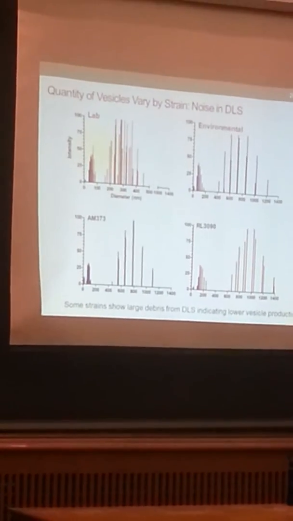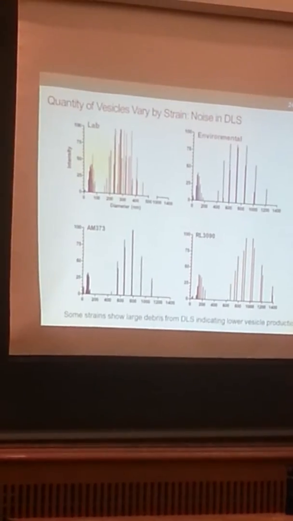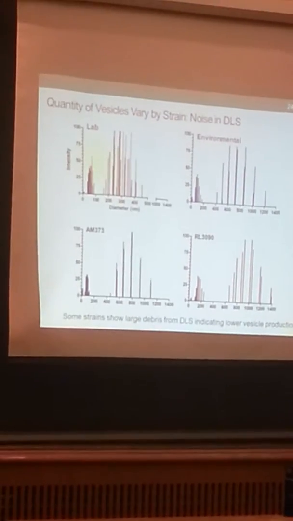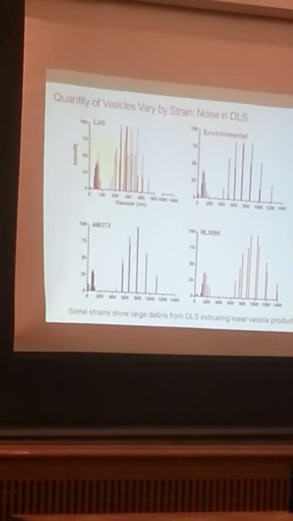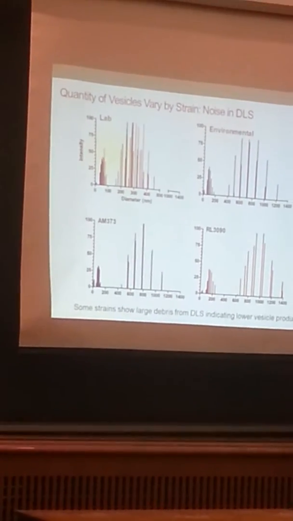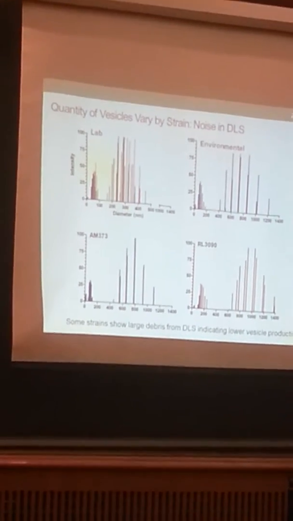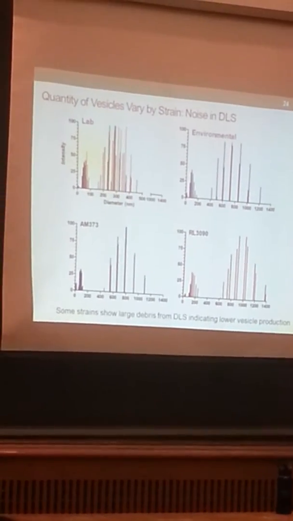So my working hypothesis about this is that the lab strain has so many vesicles that the machine is able to measure those diameters very well. Whereas because these other strains make fewer vesicles, the noise becomes so loud that it's able to read these flagella, which are not spherical. The machine is used to measuring spheres. And so you get this noise background. I've basically been able to use this light scattering as kind of a first indicator before doing other experiments. And the good thing about using this light scattering is I can use my sample again. I don't have to waste the sample like in EM, where your sample's gone. So this is kind of the gold standard of looking at vesicles in the first place.